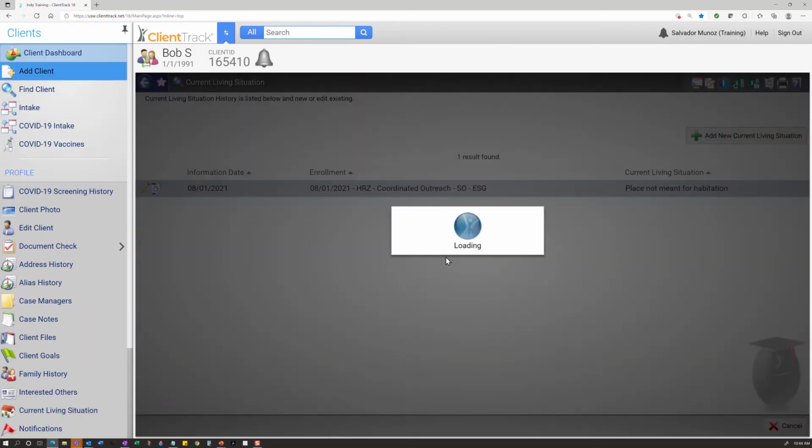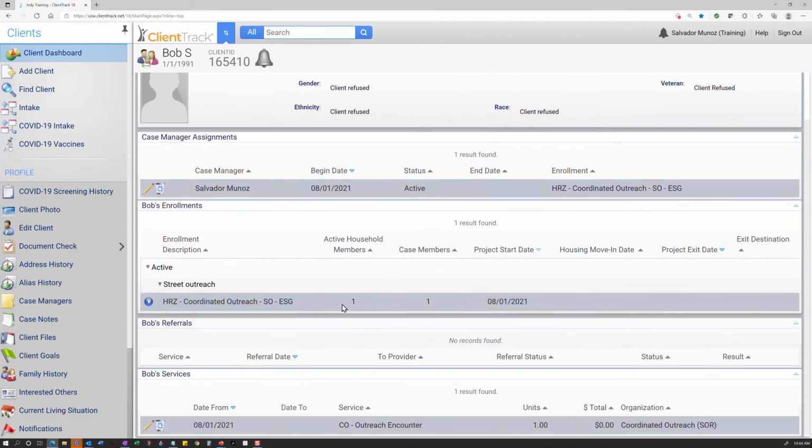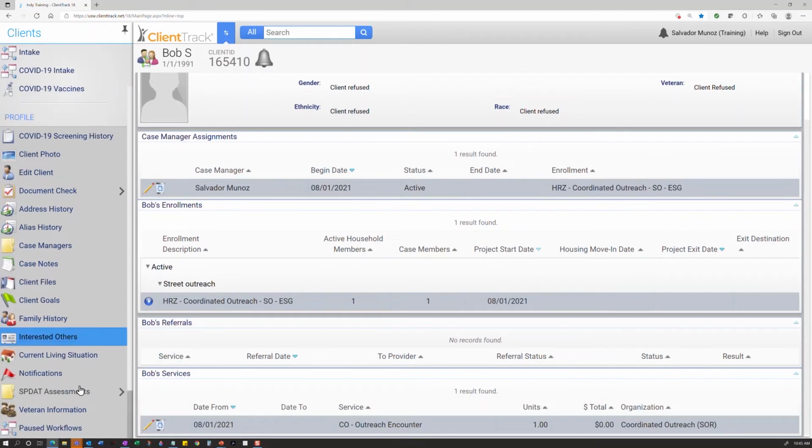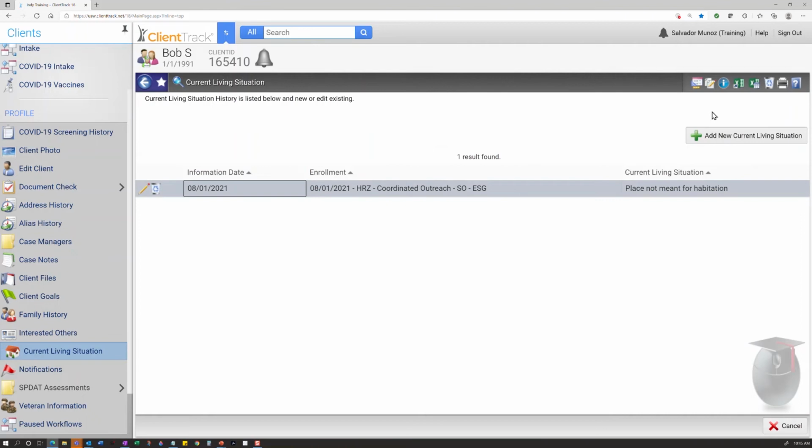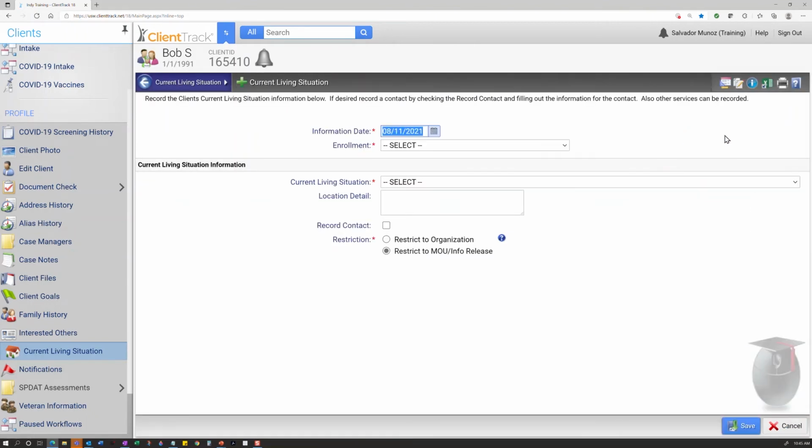So at this point, we already have our client enrolled. That's already done. What I'll start off with is documenting the contact I had with them. So I'm going to click on current living situation. I'm going to add the contact I had with them, which occurred on 8/7, remember.